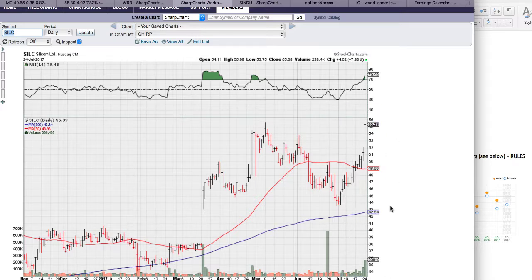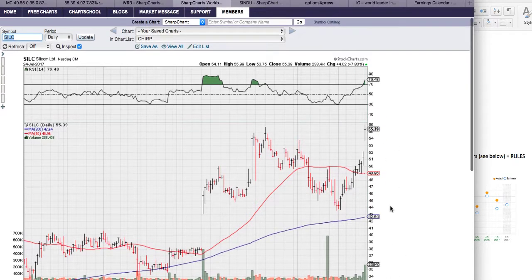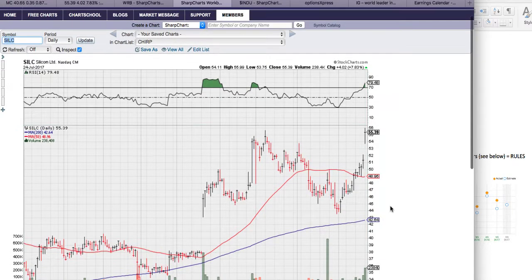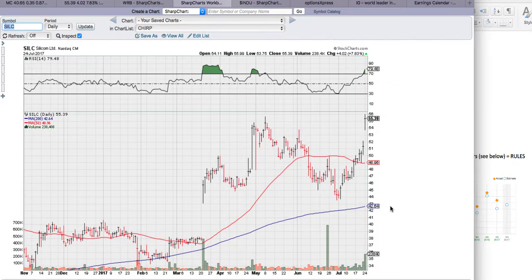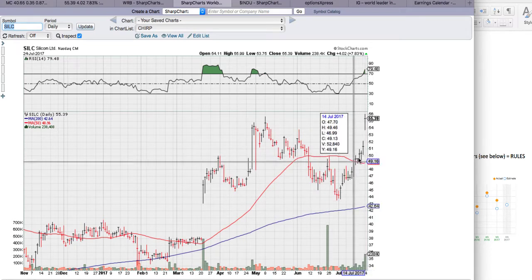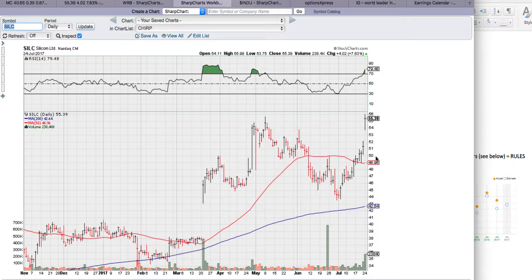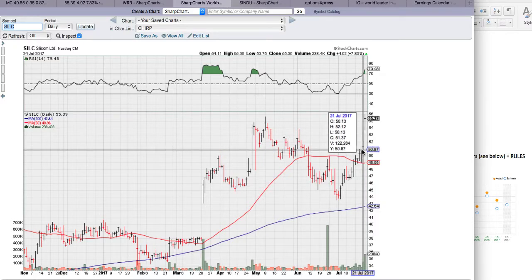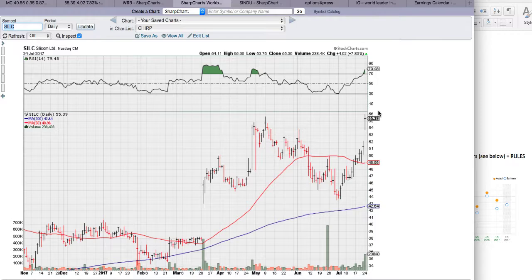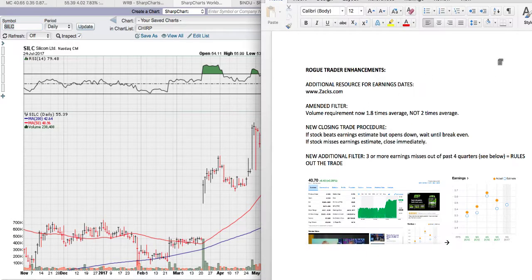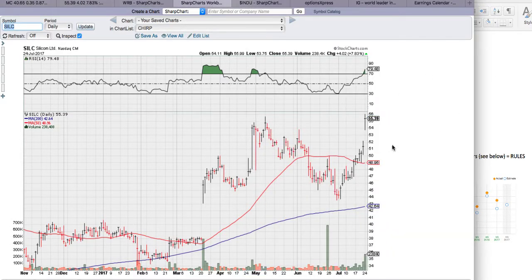The option prices on that weren't too friendly, but you could have spread betted it if you preferred, although I do prefer options with this system. But that just shows you, we can't help things like options, spreads, and value and stuff like that. That's just showing you purely the system in action most recently. That was Friday's Rogue Trade, and it opens up. So that's the sort of thing we're used to seeing now, quite frankly.